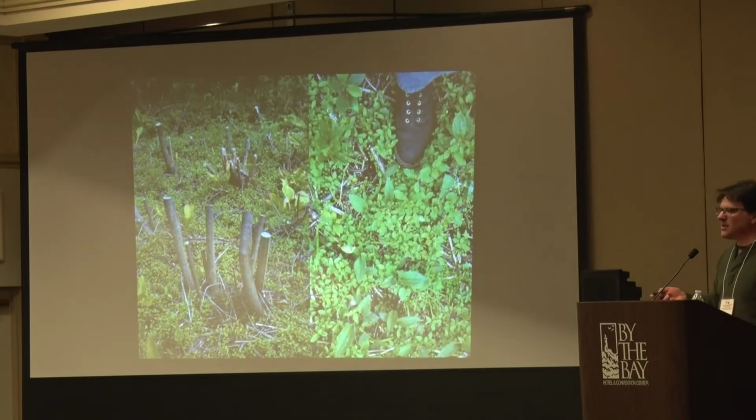When you get that done, you get an amazing explosion of seedlings, about 2 million seedlings per square meter on average. And a volunteer actually counted them all. I mean, he broke it up and had a six-pack and counted them, so I don't know how accurate that is. But anyway, the problem is if you don't do anything with it, it can be a real issue, and we didn't want to use herbicide.